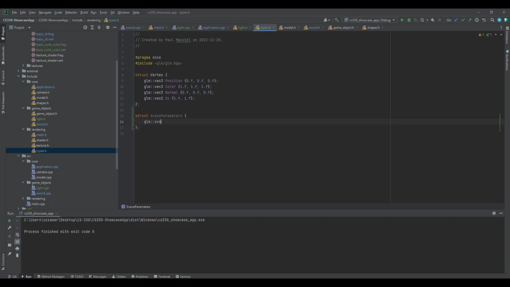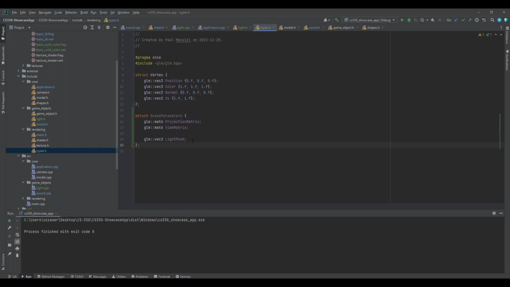We're going to add our GLM mat4 for projection matrix, our GLM mat4 for view matrix, and a GLM vec3 light position. Now, at some point, you're going to pass this in as an array to our shader, but for now we're just going to pass in a single one, light position 0.